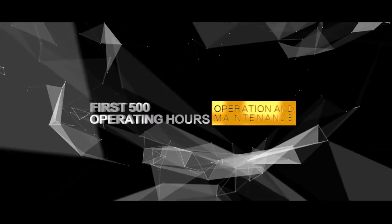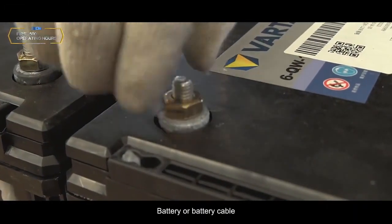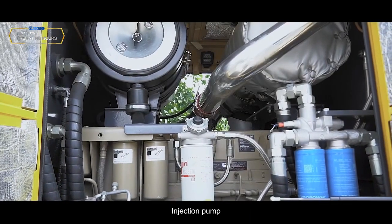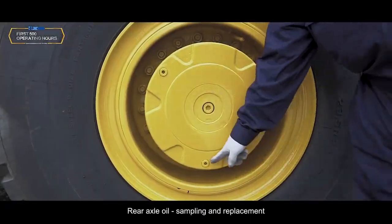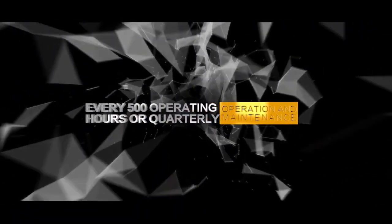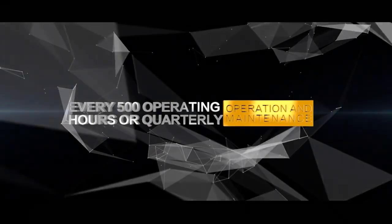First 500 operating hours. Battery or battery cable, check, replace. Injection pump, check, adjust. Rear axle oil, sampling and replacement. Every 500 hours maintenance implementation. Every 500 operating hours or quarterly.